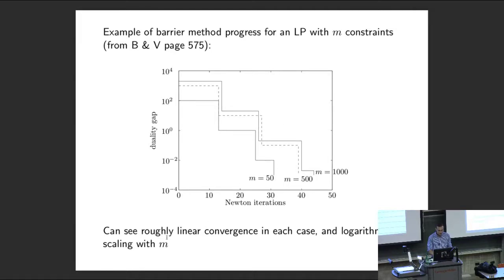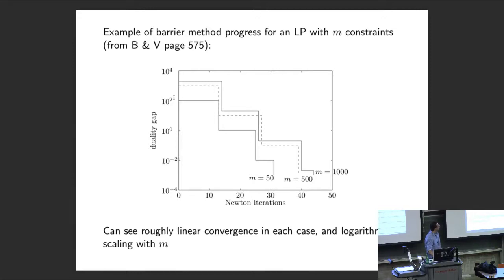Okay, and actually, if I'm not mistaken, the number of dimensions, so the number of variables in the optimization problem, is growing linearly with m here. So actually, let's say this is a problem with 2 times m variables. So n is 2 times m. And what we can see is that for every LP, we get roughly linear convergence.